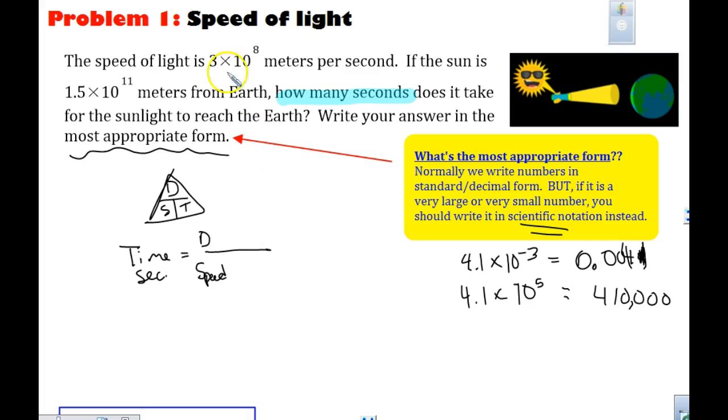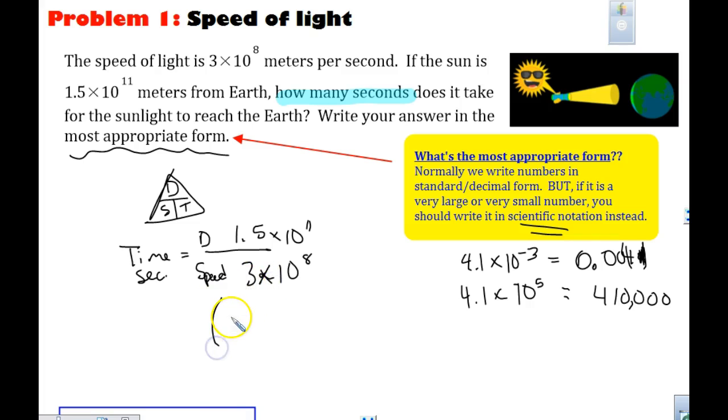My distance was, which one of these numbers is my distance as I look at it? The second one. So a lot of times people think, oh, it has to be the first one. No, it doesn't. Distance in this case was 1.5 times 10 to the 11th. The speed that we were traveling, that's where it says, the speed, 3 times 10 to the 8th. We said at the beginning when we are dividing, what are we going to be doing? Okay, when we divide, what do I do with these numbers with your calculator?